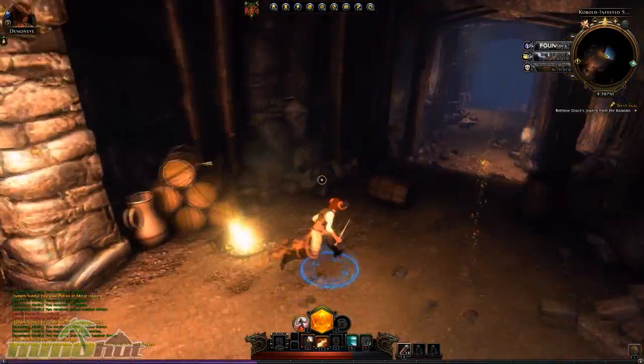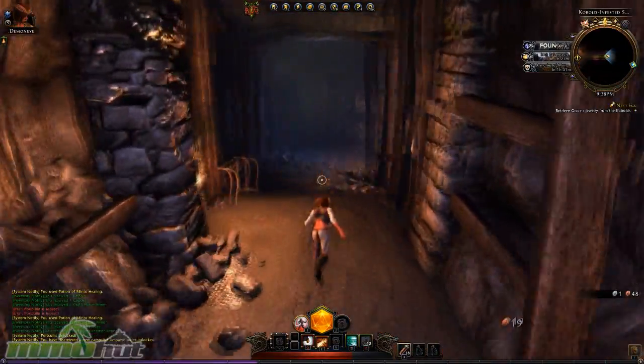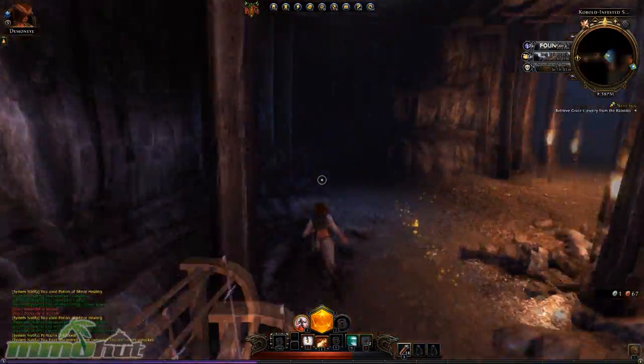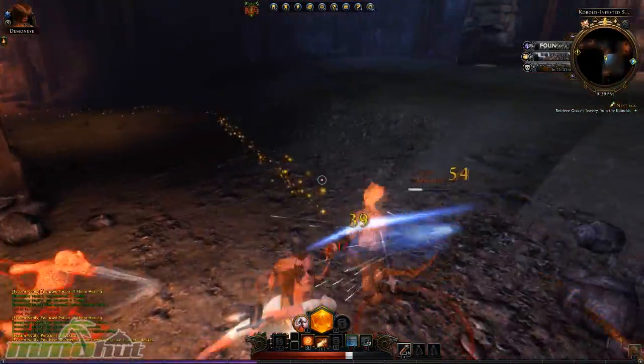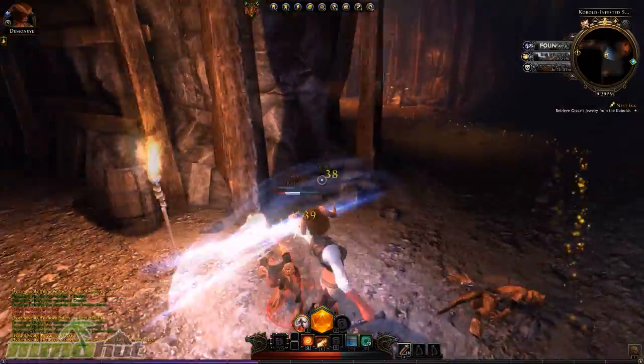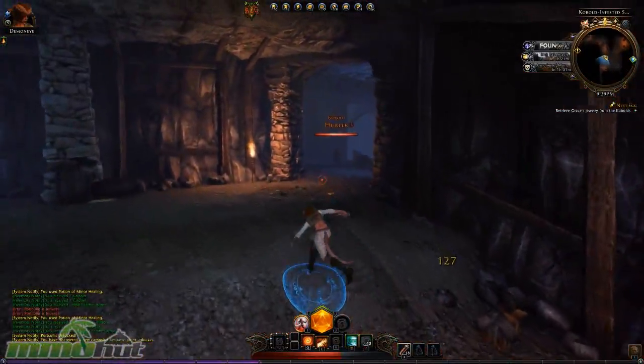Retrieve Grace's jewelry from... Oh, let's roll a barrel. Yeah, it looks like I'm going to have to kill a guy to get somebody's jewelry back. All I am is an errand boy. This is not good. Alright, kill these minions. They don't even do much, even though my health is going down slightly.